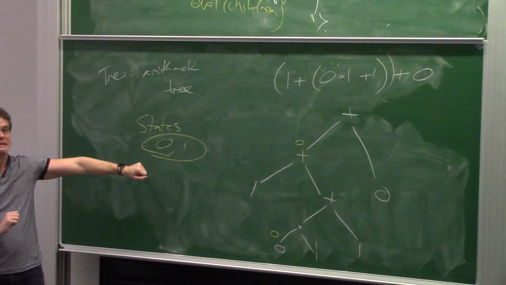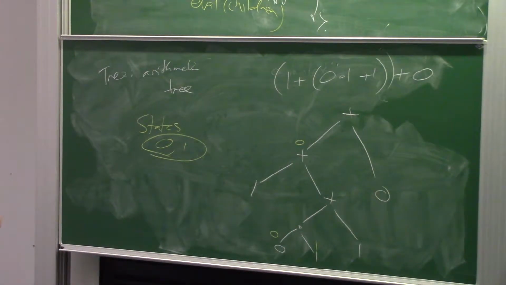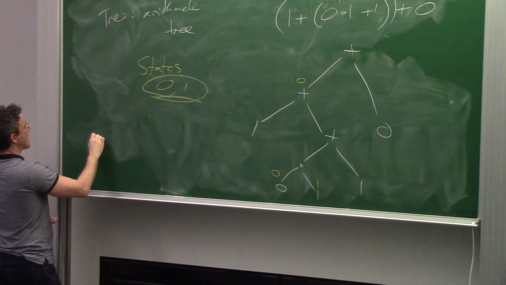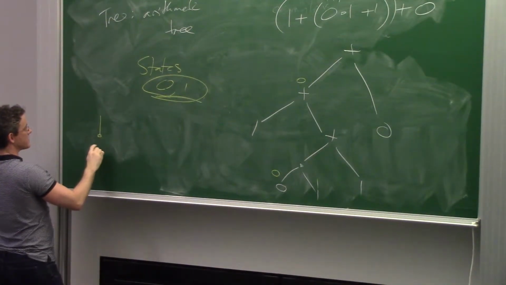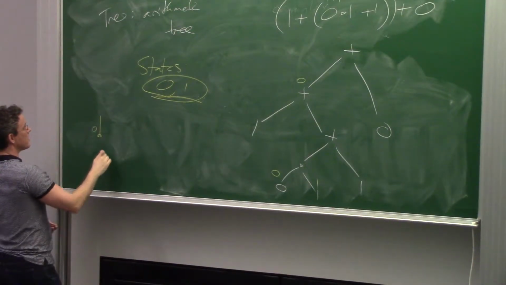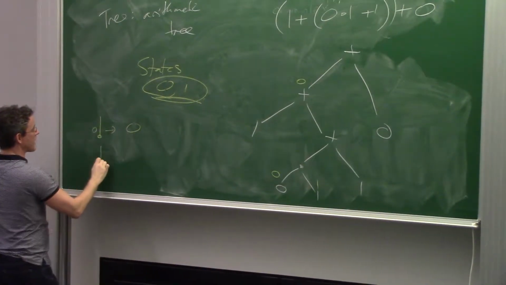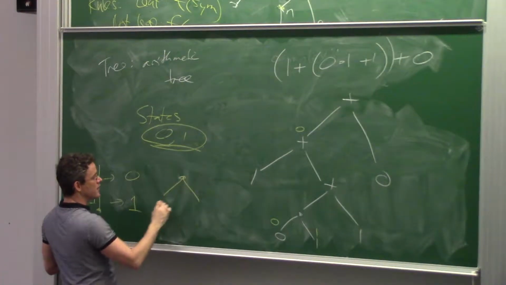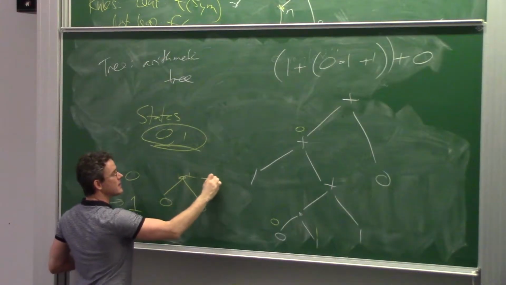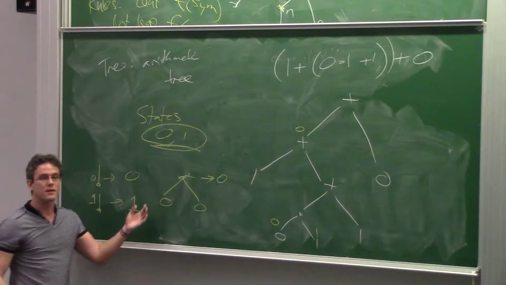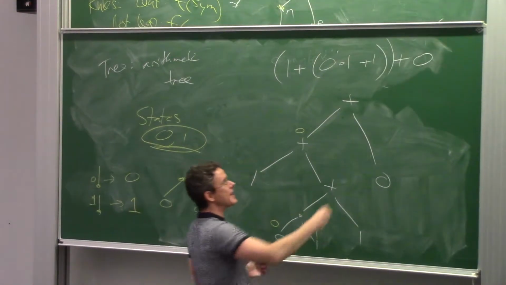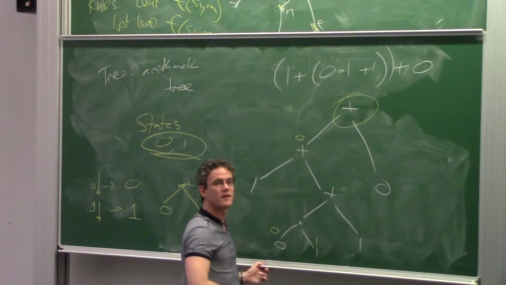No. Is the state the thing you get at the top of the tree? Okay, let's do this. So the states are 0 and 1. And the rules are, if you have a leaf with the symbol of 0, then it evaluates to 0. If you have a leaf with the symbol of 1, then it evaluates to 1. If you have a child that evaluates to 0 and 0 with a plus, then it evaluates to 0. I think to answer Caroline's question, maybe the state of the root is the answer. Oh, right, sorry, yes. So the answer is the state of the root of the tree. Right, so you run through this whole thing bottom up to the top.